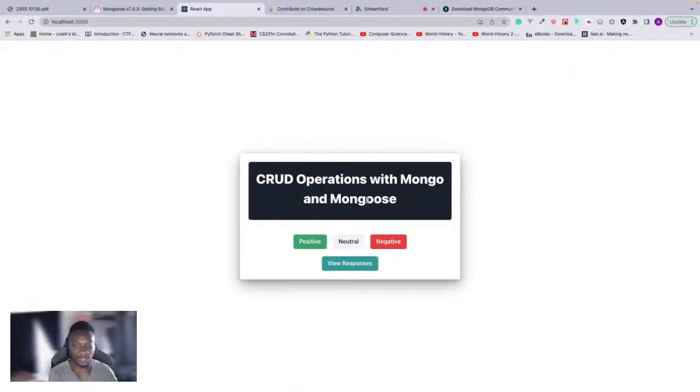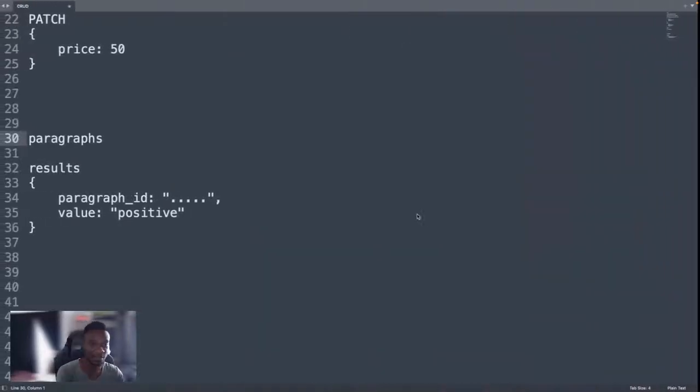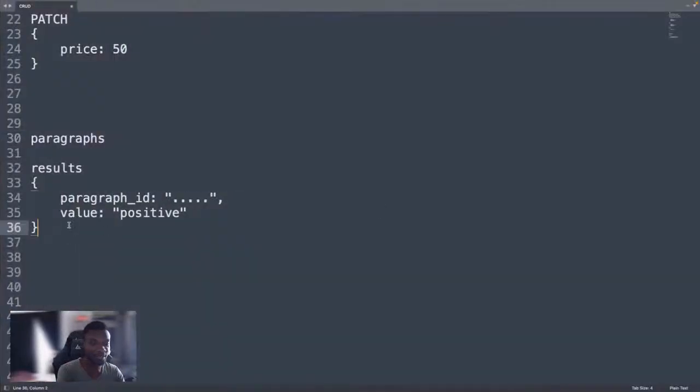So let's go back to our application. Over here, with respect to our paragraphs, the only thing that we need is to be able to send a request to the paragraph model, right, and then receive a random paragraph. We don't need to update any paragraph. We don't want to delete any paragraph, right? The only thing we want to do is to get a single paragraph. We don't even want to get all the paragraphs.